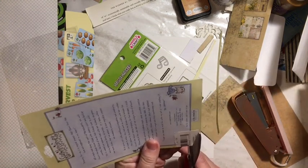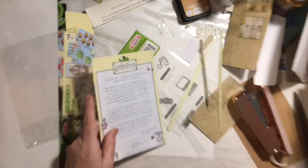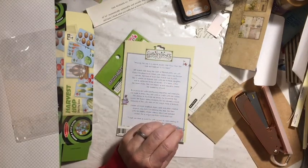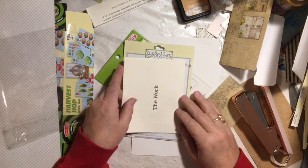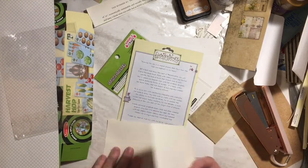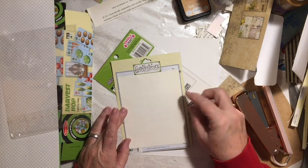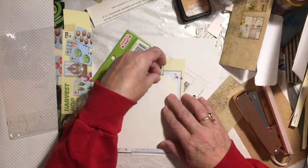I'm going to cut the bottom off and save these pieces because I might be able to use them for something else. Now I'm going to look at my book — let's see if we have any more blank book pages. We do. So I can actually take this one that says 'The Work' — that's the title of the book I've been using.